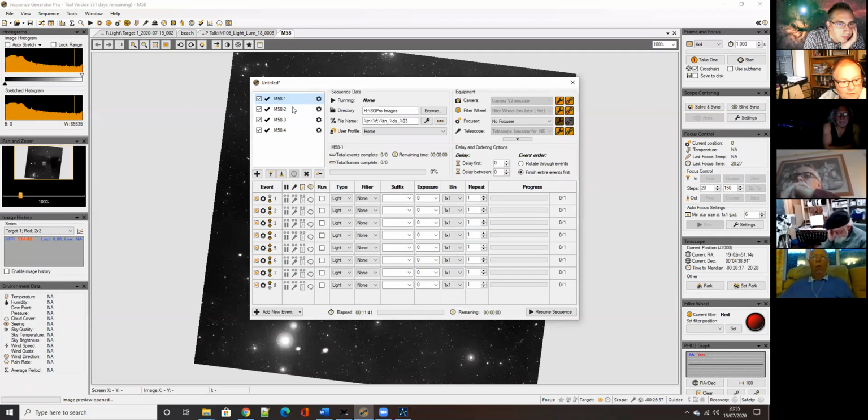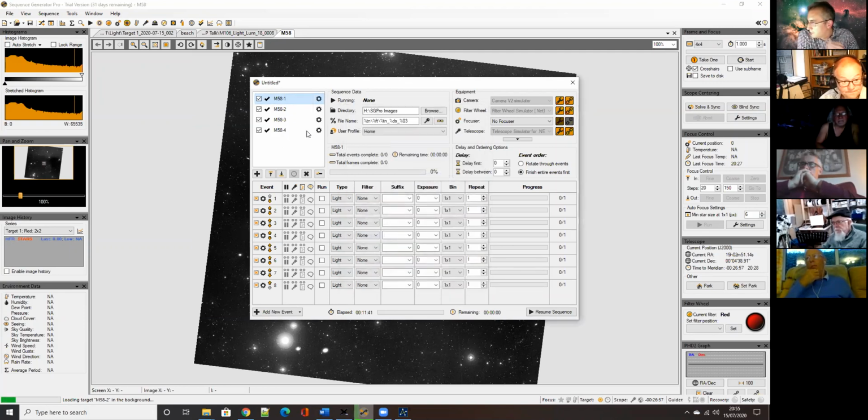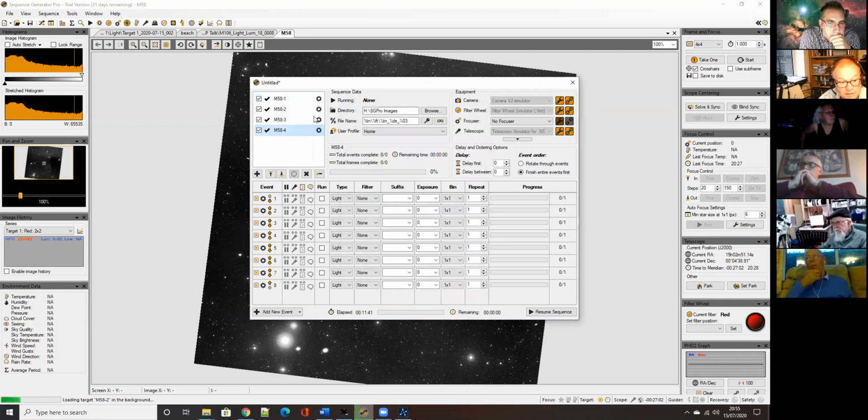And now I've got 4 targets for those 4 panes. And in each one of those, the location details have now been set up. And as Dave quite rightly pointed out before, the rotation is now set for each one of those as well. So 7 degrees for that one. They're probably going to be 7 degrees, but there we go. It sets that rotation in there. And again, because we've got that box ticked, it would come up with an alert to say you need to rotate the camera to that particular angle.